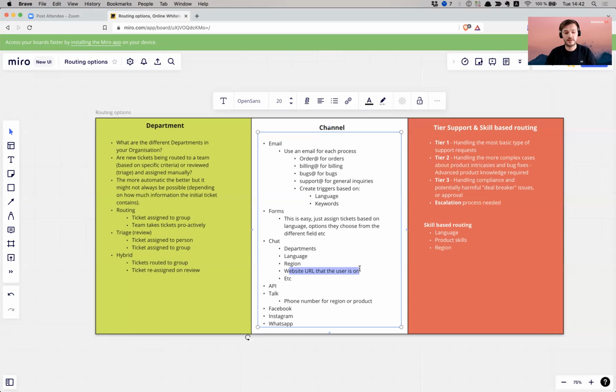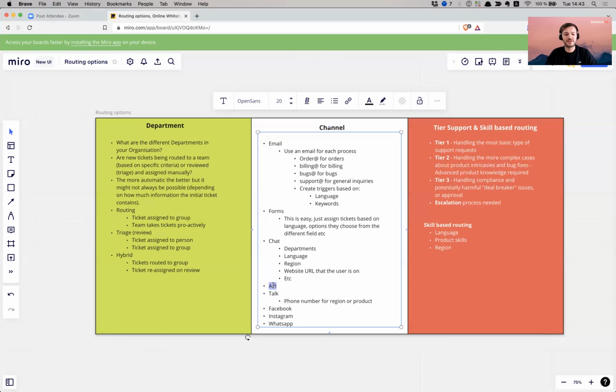And it is actually documented in user experience statistics that users are 3 times more likely to make a purchase if there's somebody there to assist them. So based on the URL, if they are stuck on the cart page, or if they're on the home page of your website and they're undecided, you can just assign those to, I don't know, some agents who don't deal with very complex requests, but more generalist agents. I don't know if that word exists, but anyway, I hope you understand.